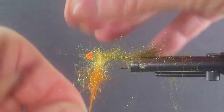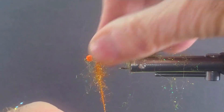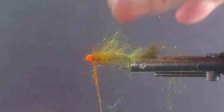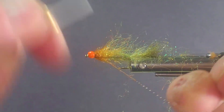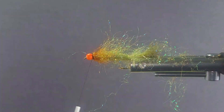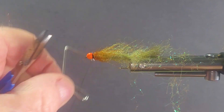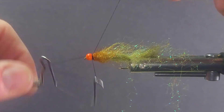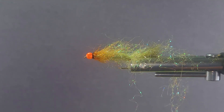Here my colors are coming in, and it's a very eye-catching pattern for these rainbows. You can fish this anywhere — streams, rivers, wherever you want to go. Change of color, sizes. This is a real good color, the pumpkin head. As we all know, many anglers fish lakes — they swirl by the pumpkin head for that nice orange front. I'm just using an orange weighted bead head on it.